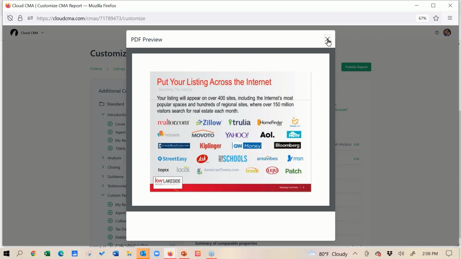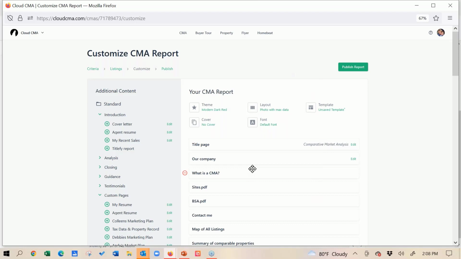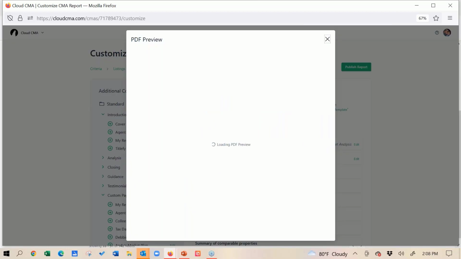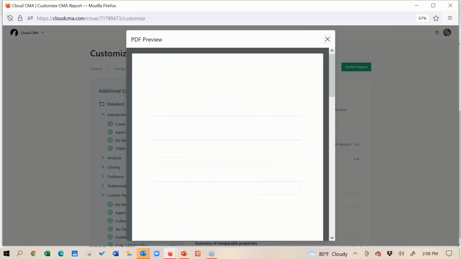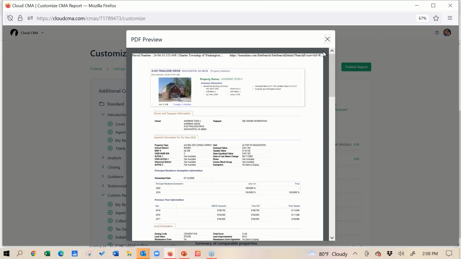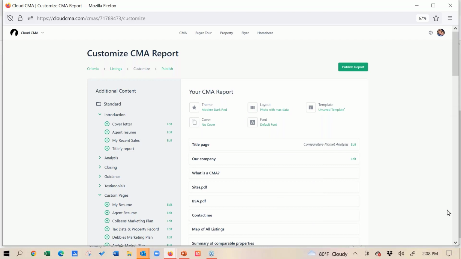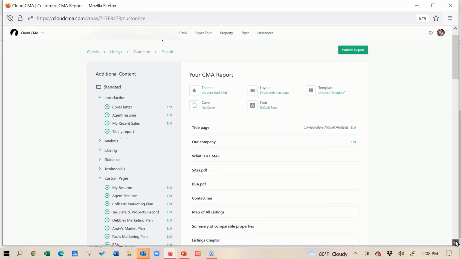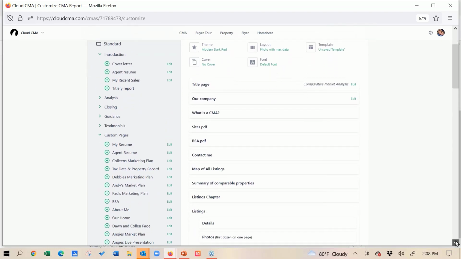This is one of my custom pages. And that way, as we're going through the CMA, I remember to handle that objection before it even shows up. That BS&A record, I want to bring that in. I want to show where I got their square footage. I want to show where I got their tax data. So I'm pulling that right in. Things like market stats, what's going on in their neighborhood, I'm pulling that in.